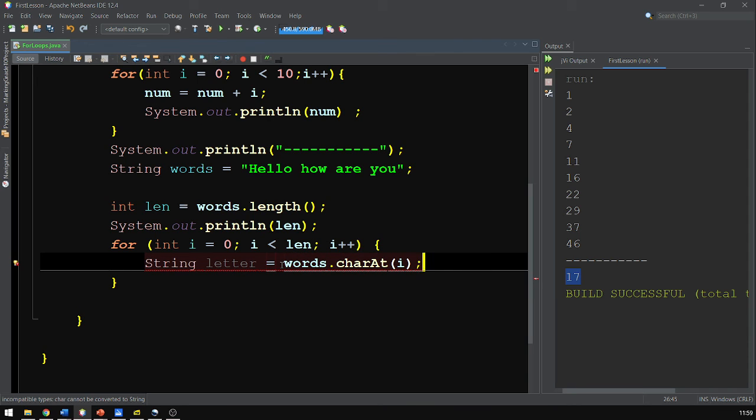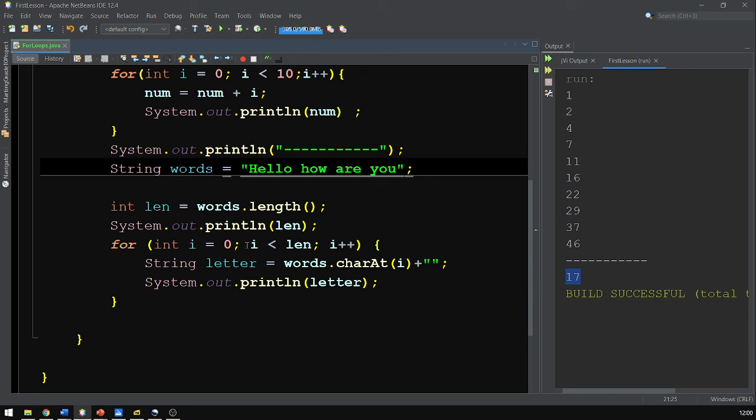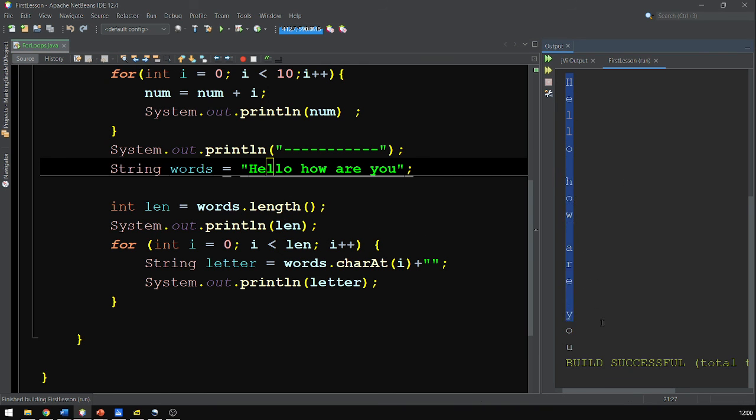We'll see that it's going to be unhappy with this now because this is returning a character. So we need to convert it to a string. And so one of the easier ways we can do that is to just add a plus inverted commas, and the double quotes there then just converts this to a string, and then we can print out letter each time it loops through. So on the first loop that this for loop does is going to get the H, on the second loop the E, the L, and so on. Right, so you can see there, it now prints it out all the way down like that.